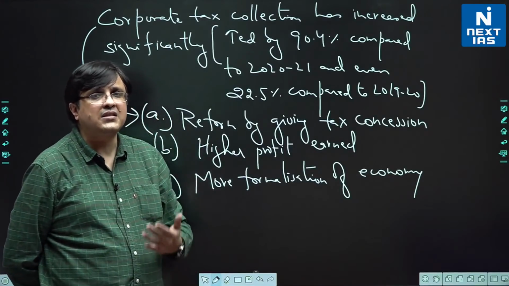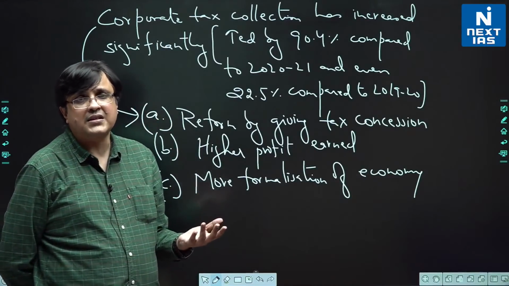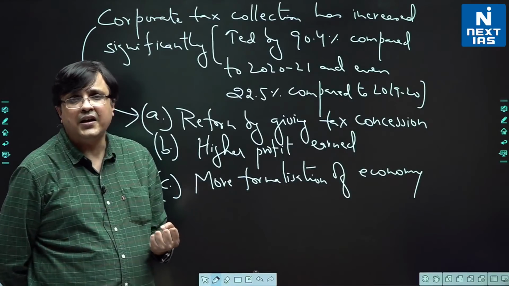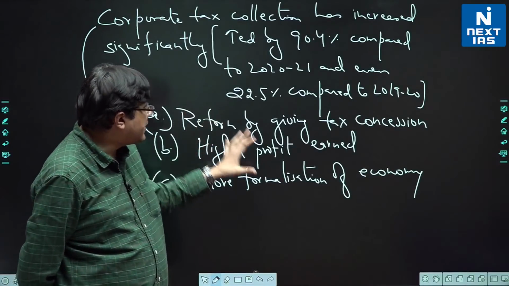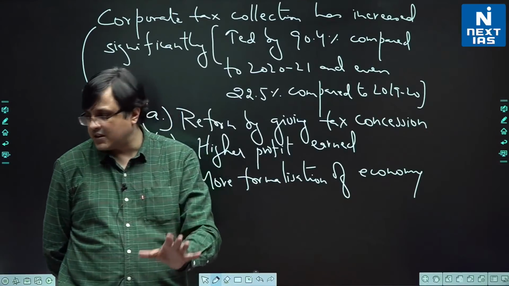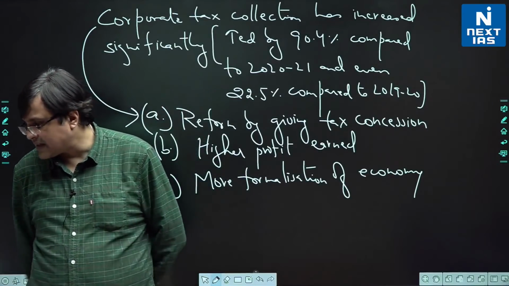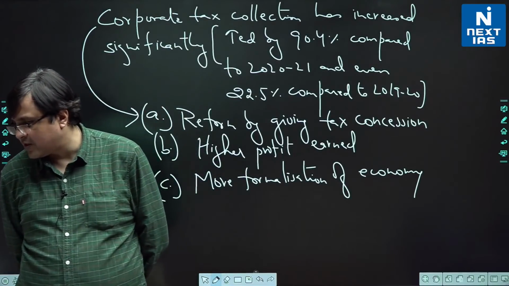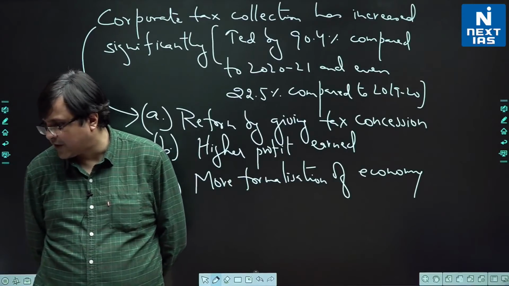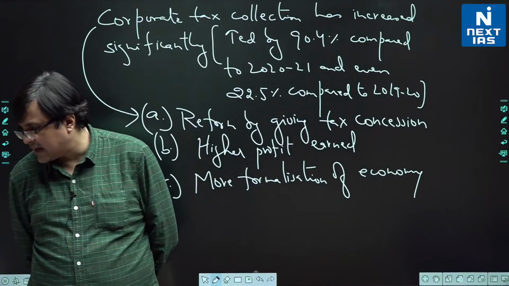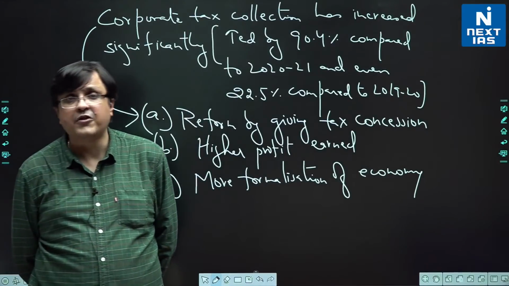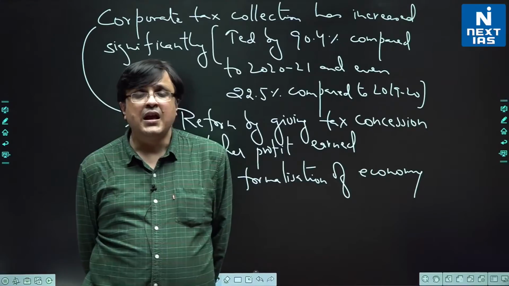So this is the reason why corporate tax collection has been relatively high in the Indian economic system. That is another thing that they mention while making these discussions. Corporate tax has been showing a very significant growth and that is the reason it has found a mention in the survey.